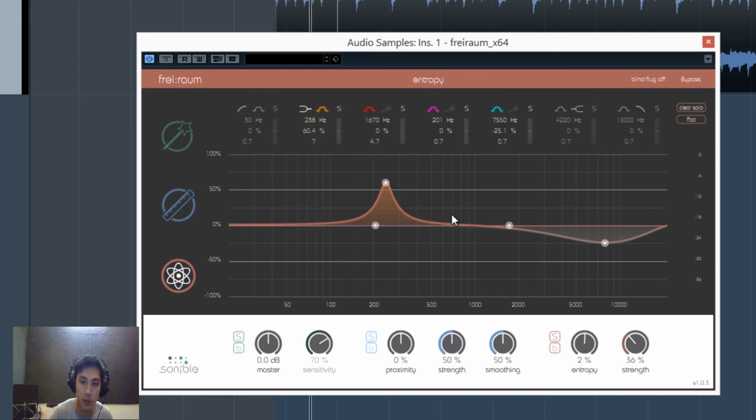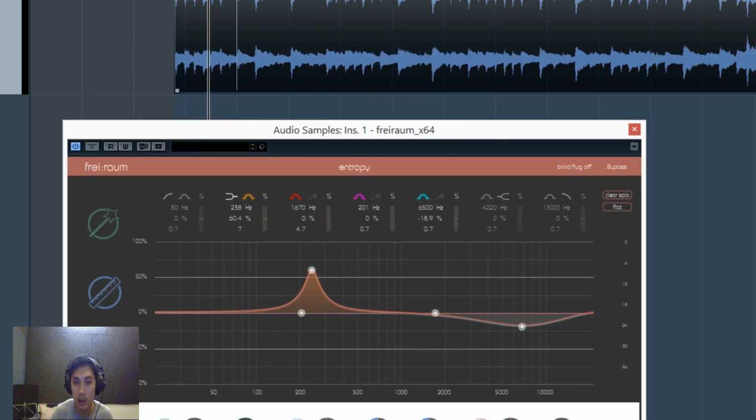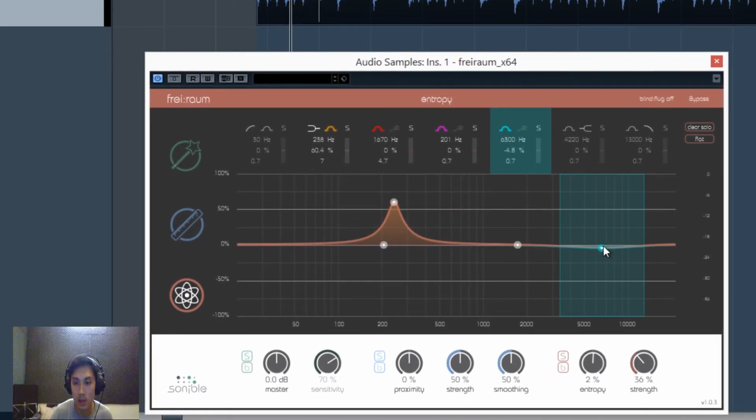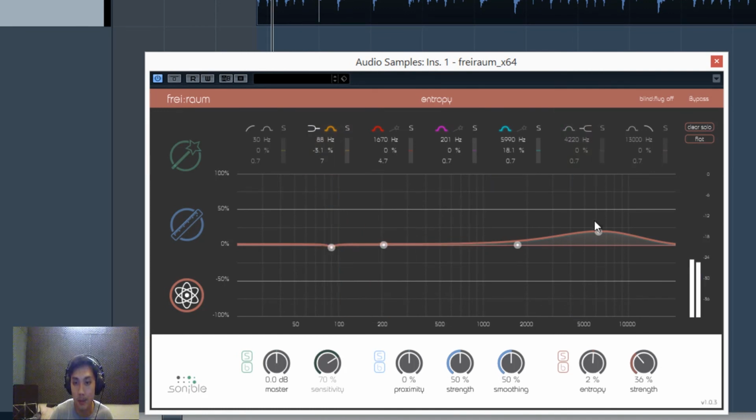And it takes some time to get used to the Entropy EQ, given the fact that it's a new kind of EQ. Right, so I'm just going to try to actually make my sound better by increasing a bit of the pluckings on the bright end and decreasing the ones on the bass, opposite this time, right?